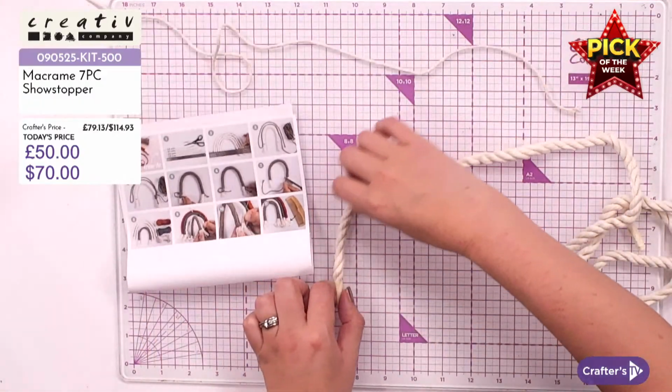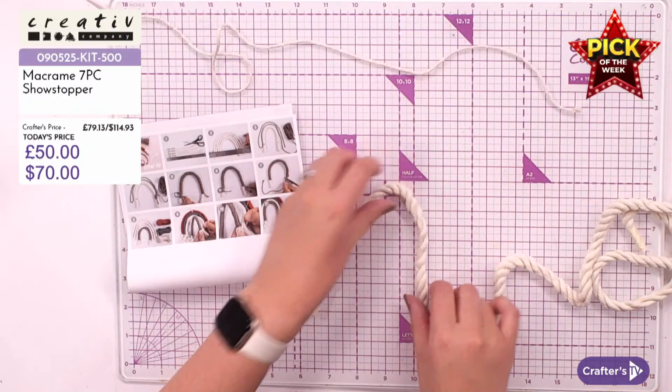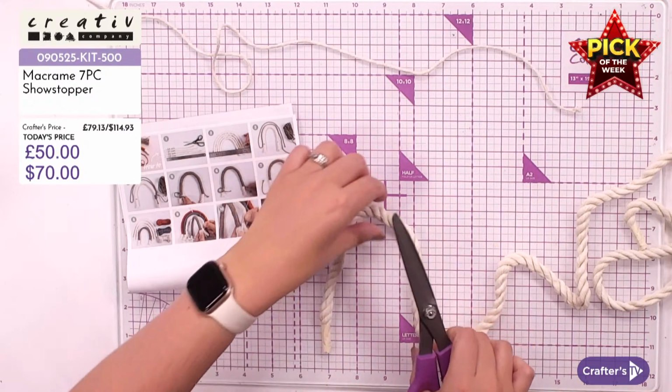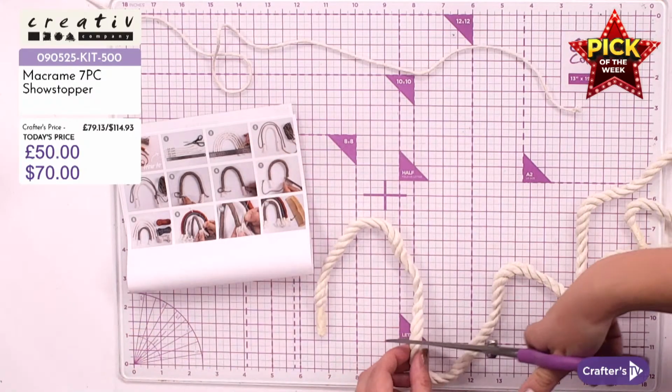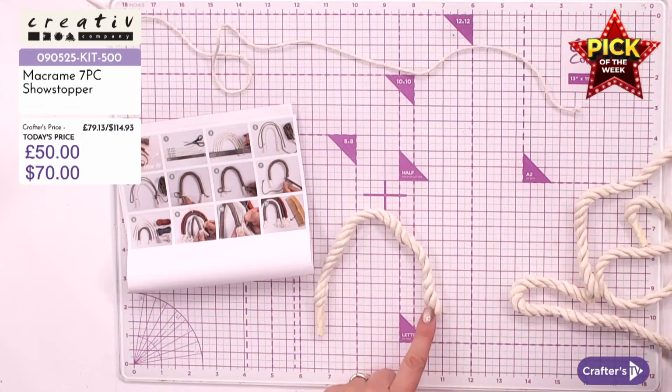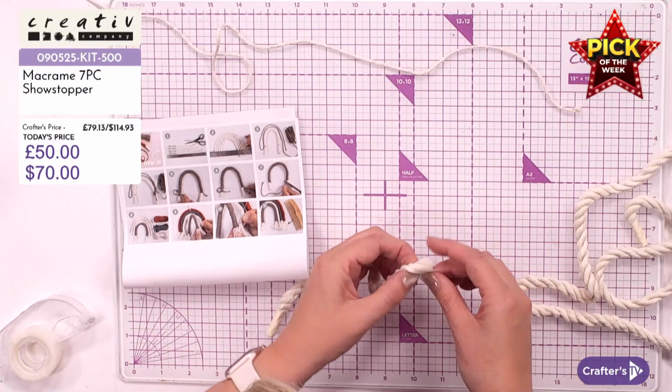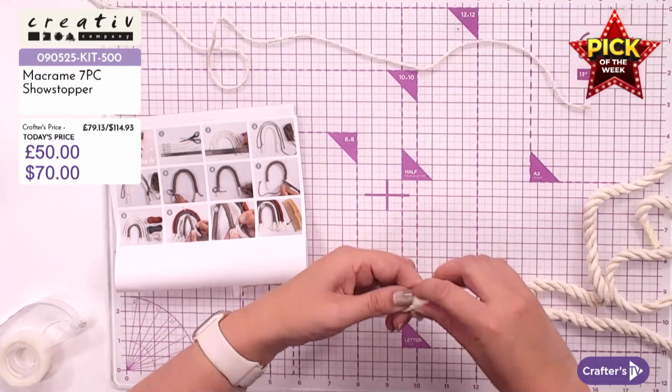Now, I'm going to start and do just the smaller size. So if I just cut off the edge piece here. Actually, I can cut that at the end so it's frayed. I'm going to leave a little bit, and we're going to cut this one here. Now, what you can do is, while that's there, so that it doesn't fray as we're working with it, you can always do like what it's done there and just stick a little bit of tape around the outside, right?